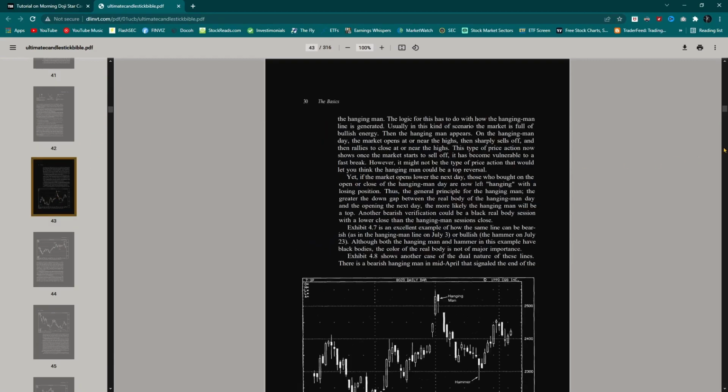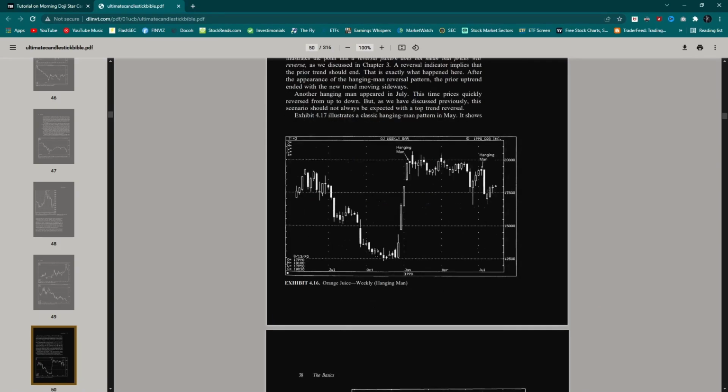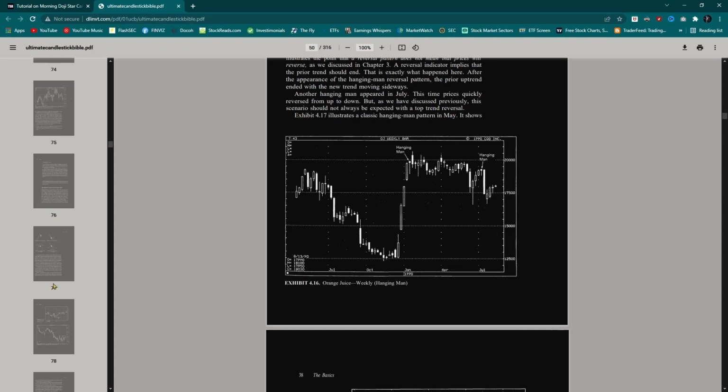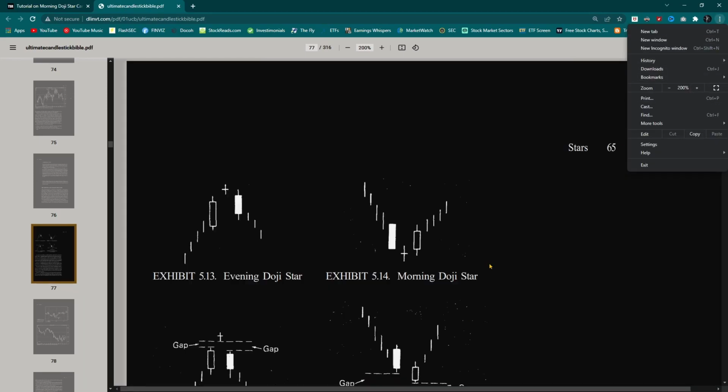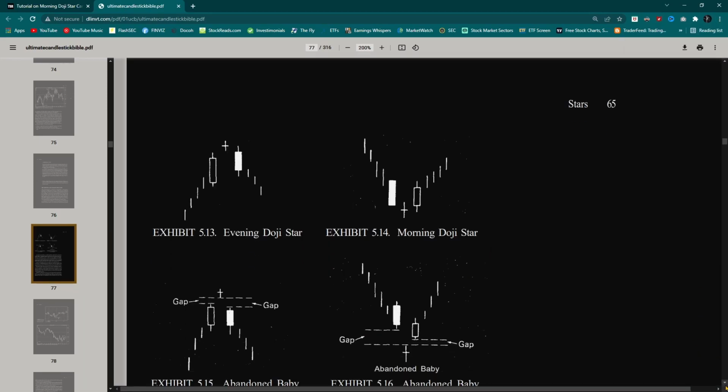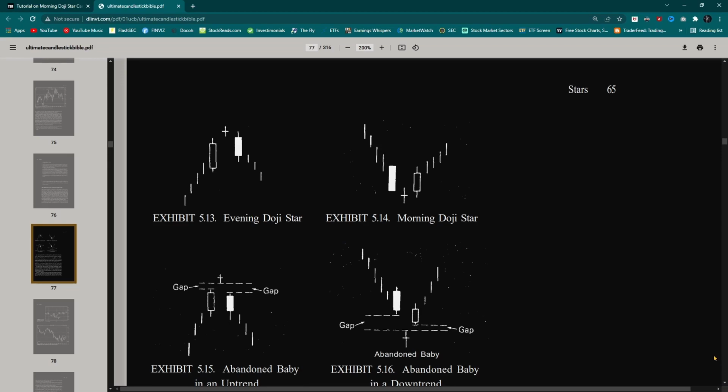It's got all kinds of great examples in here. I really loved this book, and I went and bought the hard copy of this book because it was such an amazing book. It gives you so many great examples. Like, let's look at this one right here. And as I said, you'd be looking out for these patterns, like on the daily chart, bigger time frames. So an evening Doji star here is if a stock is in a confirmed uptrend, and then you get a big green day here, that's the exhaustion move.